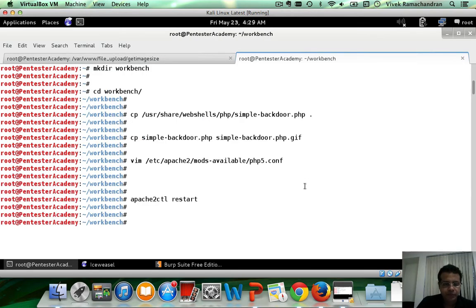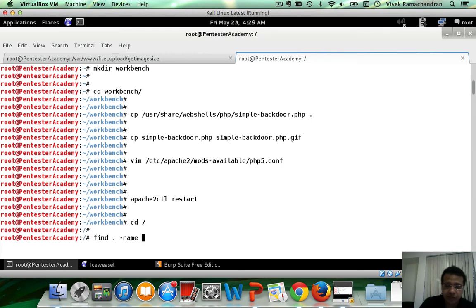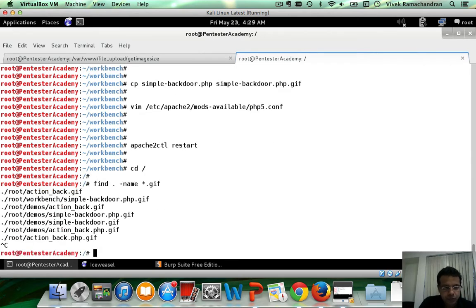So let me go ahead. Let's find a GIF file which we can actually use. So let me actually use action_back.gif, or pretty much any GIF file.